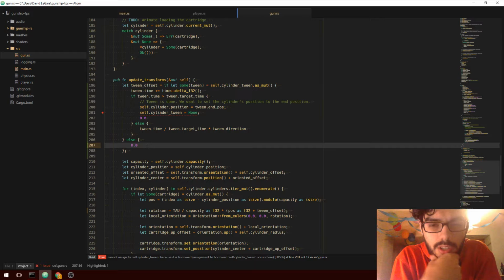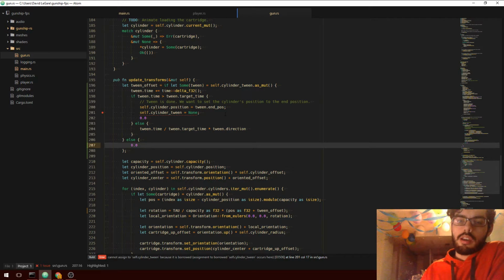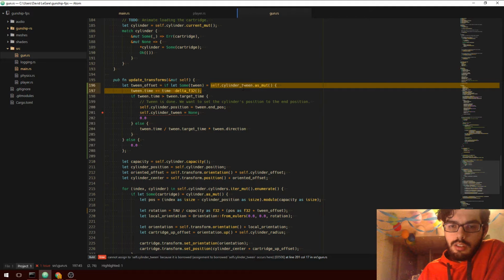All right, borrow checker, what do you want from me? How should I tell Rust sometimes I'm going to overwrite this cylinder tween and sometimes I'm not?